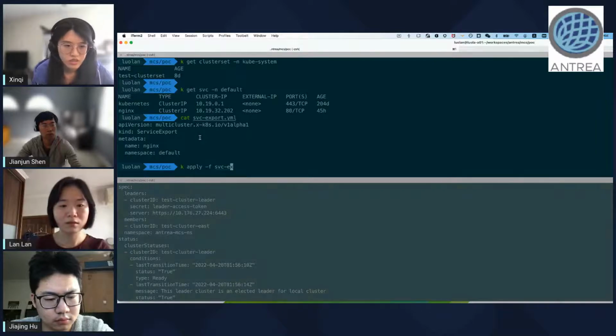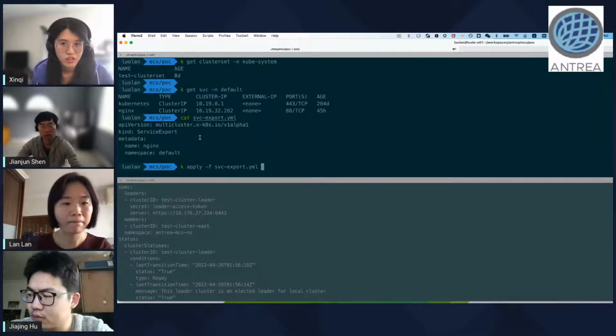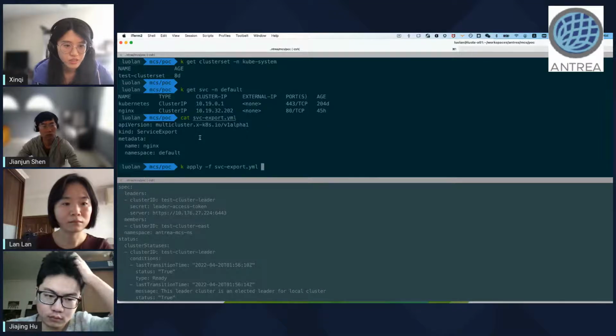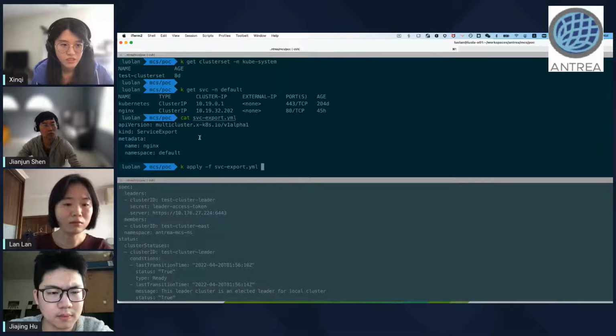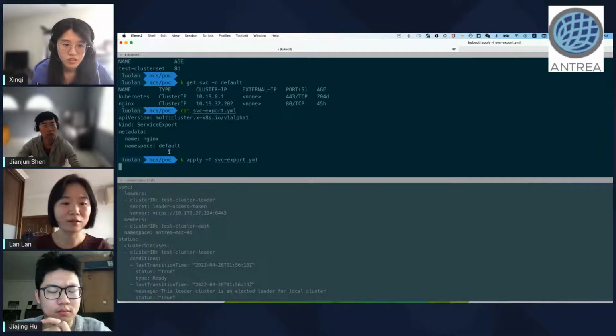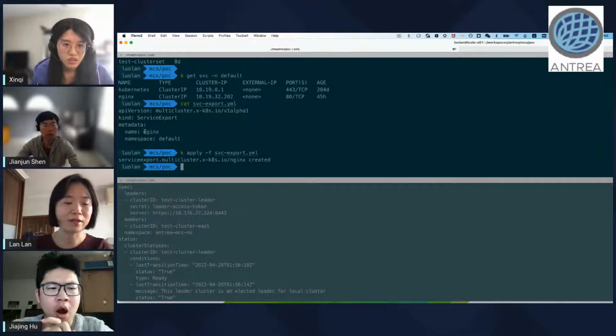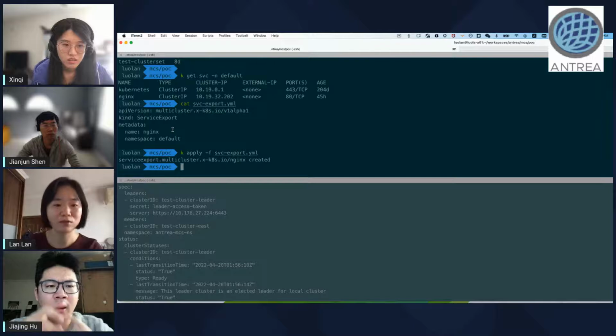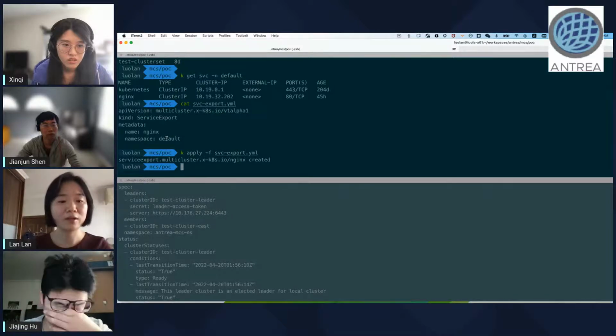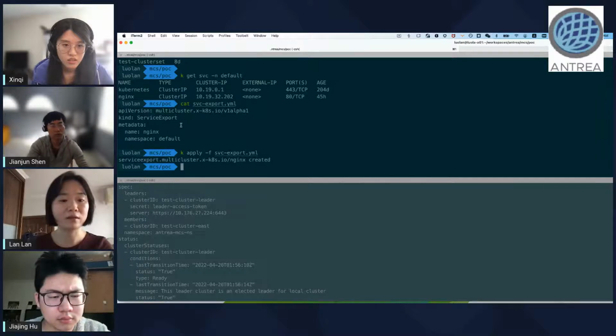So this service export is a cluster scope object, right? You mean no? Its namespace is default. We didn't apply it; it's actually metadata. You can treat it the same as a service, including name and namespace. It has to be the same as the service.